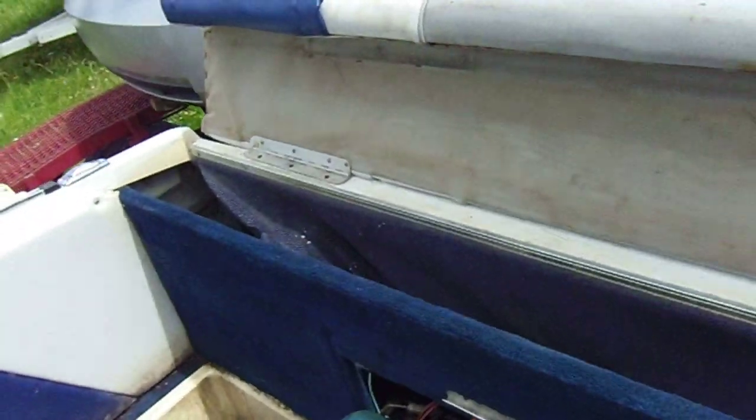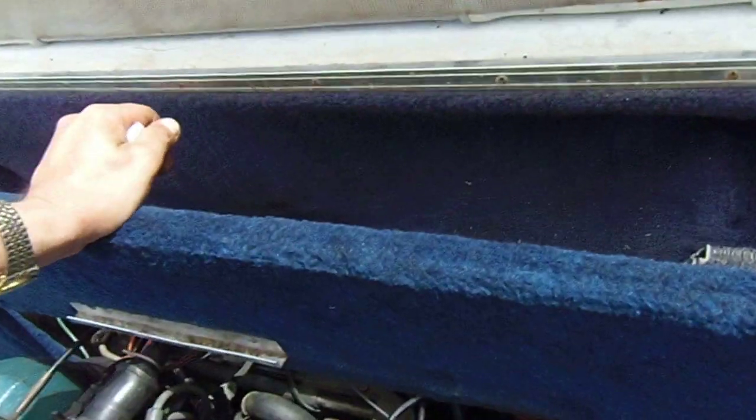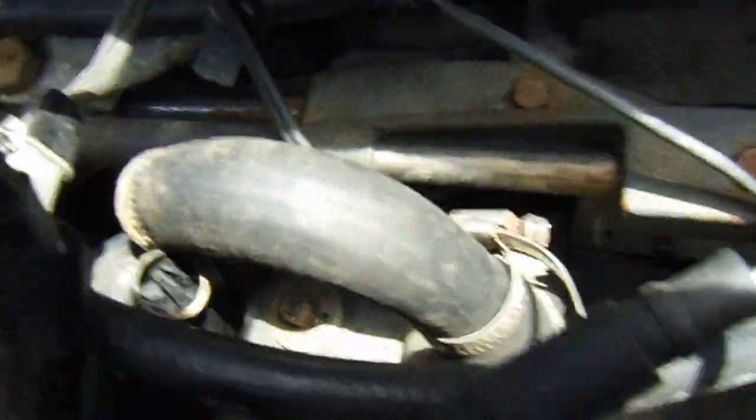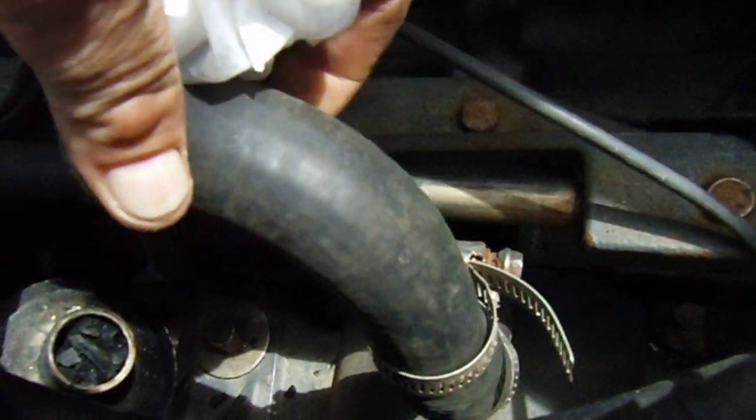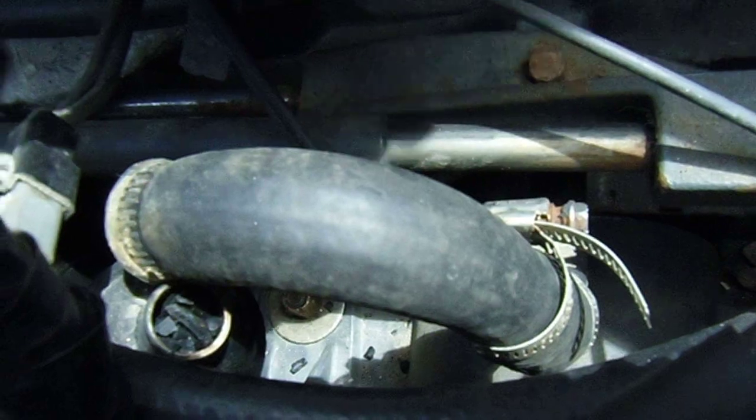Okay, well, the guy had an issue with the water pump in the back. I changed it. The impeller is burning on him constantly. I found the problem. Here's this hose, if you can see it. This hose comes off of the back of the unit. We call that off of the sterndrive.